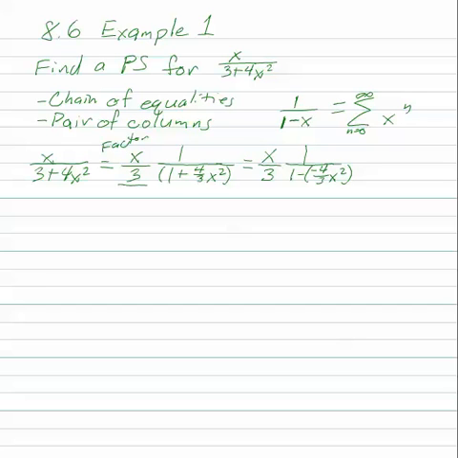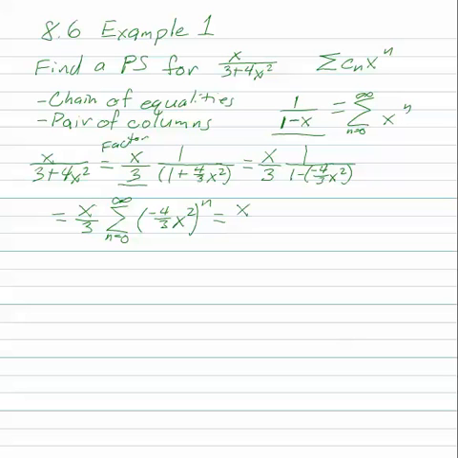We don't really care how ugly this term on the right is because it's going to be substituted. So the right side looks exactly like our geometric form, so I can say that this equals the series, x over 3, that still hangs around a little bit annoying, times the series from n equals 0 to infinity of our ratio, negative 4 over 3 x squared, raised to the n. We want to make it look nicer. If you remember, most power series look like the series c sub n times x to the n. So we've got our coefficients in front. We want to get that here.